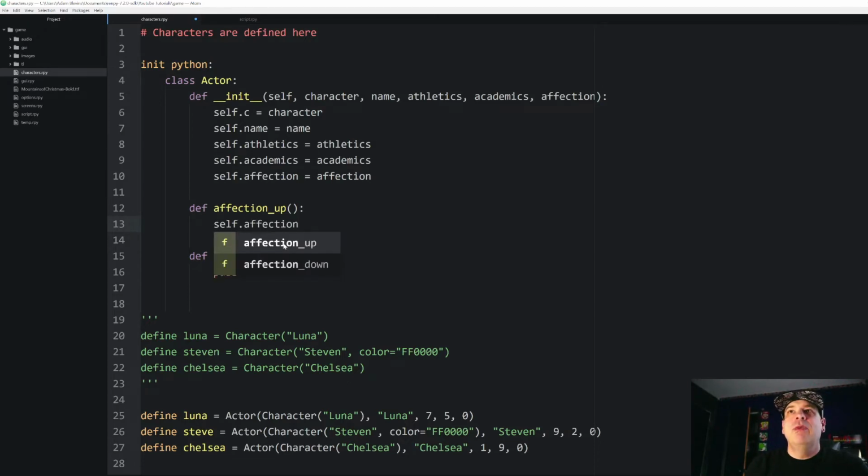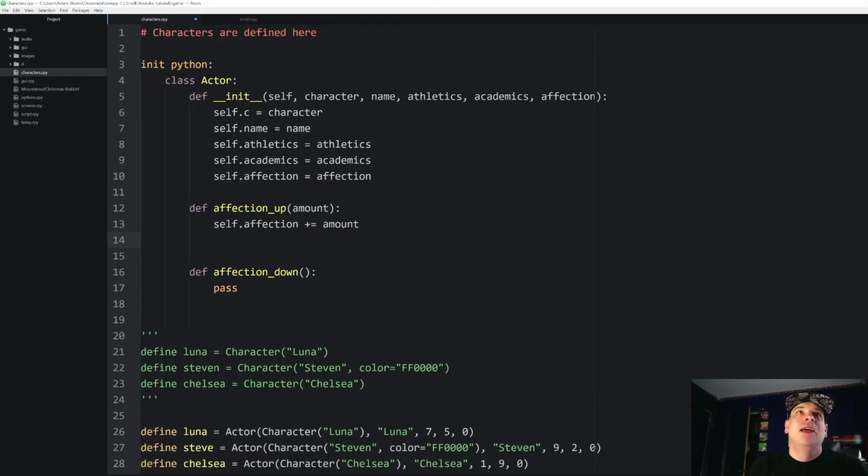So the first thing we want to happen is we want to do self.affection plus equals a certain amount. I've got to put that amount in as an argument, so we're going to pass that in also whenever we call the function. We can increase it by 1 or by 2 or really by whatever number you want to put in there, and that'll be determined by you when you get to that point in your script. All right, and now we're going to call the notify function. So we're just going to say renpy.notify.